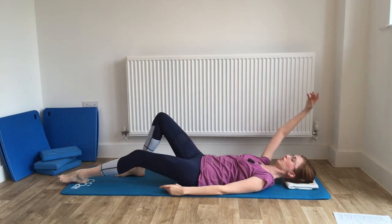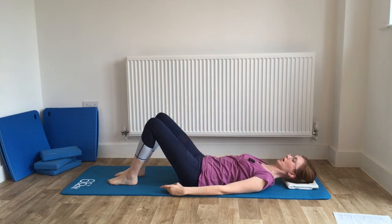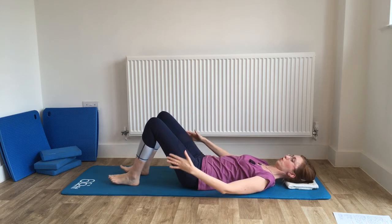Here we go, last one. And then we'll bring everything back down. Wonderful. I think we'll have a little stretch just to finish off, just to loosen things up a little bit more now. So we're going to keep the feet where they are.